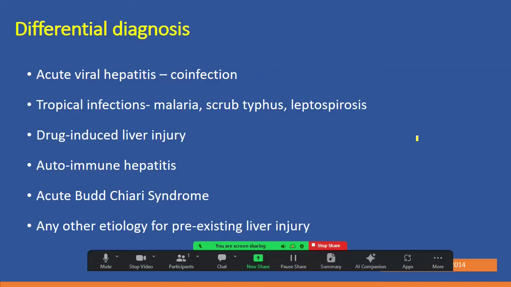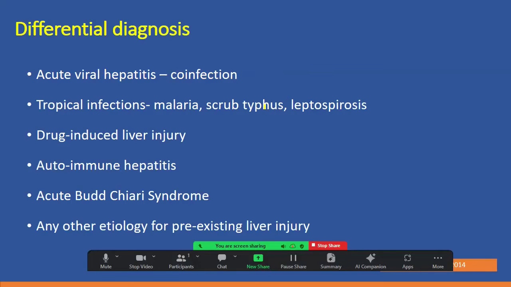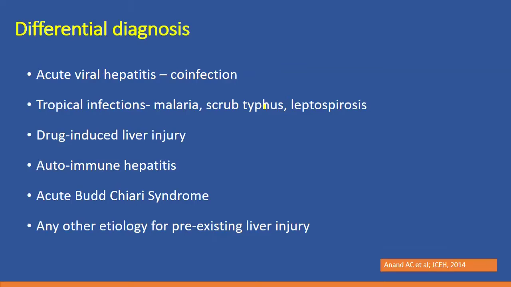So if a patient with dengue fever presents to us with acute hepatitis, we have to rule out other causes because we cannot be sure that this is because of dengue hepatitis or some other cause. First and foremost, we have to rule out acute viral hepatitis because the presentation is very similar. And in a few instances, co-infection has also been seen, that a patient has dengue fever and also has acute viral hepatitis. One important point which can help us differentiate clinically is that in acute viral hepatitis, fever will usually be there for 2 to 3 days, and after that fever subsides and the patient develops jaundice and subsequently goes into acute liver injury or failure.